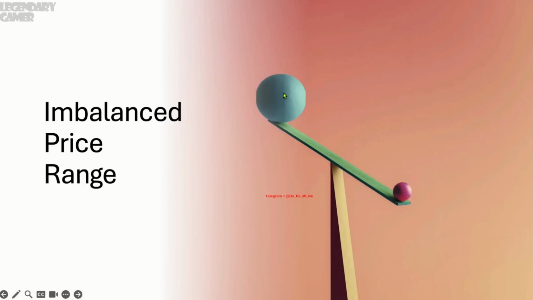What I will do is the following. I will annotate to these balls two different words. Buy side and sell side, the two different delivery states. And some of you are already experiencing a light bulb moment right here. And the reason why I know that that is the case is because when I began looking at the markets through this perspective, and I began looking at them from an imbalanced or balanced price range perspective, all of a sudden, it made sense why certain retracements, for example, did not occur and why the market just began on expanding.